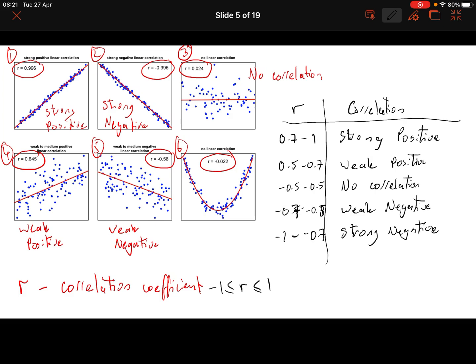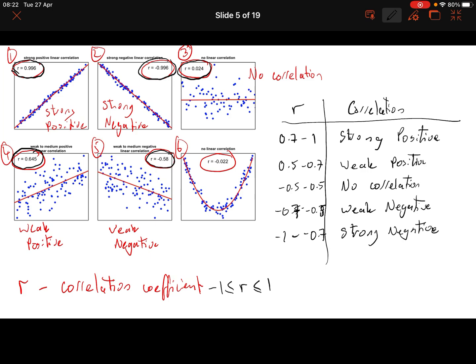So you can see here, this is very, very close to 1, 0.996. So I'm pretty confident that's a very strong relationship. It's a very good model. It's very strong, very reliable. And this one, again, it's almost -1, so it's a strong negative. But this one is very close to 0, indicating that there is no relationship, really. And these ones are debatable. We'd probably say that the relationships are so weak that they're not really meaningful.